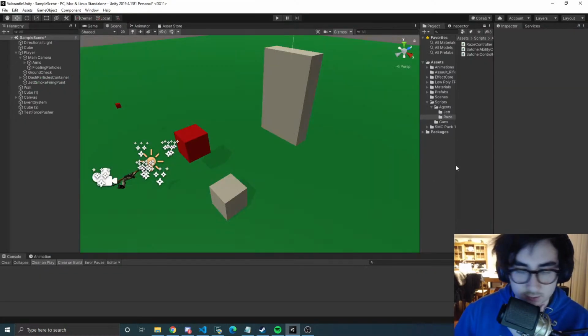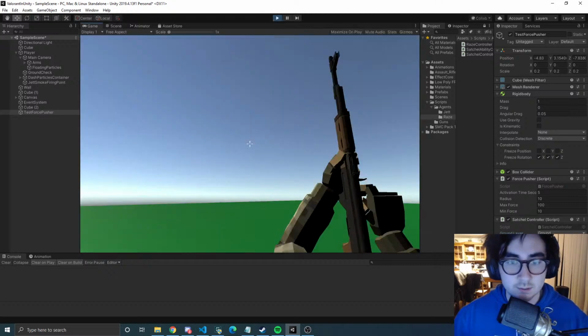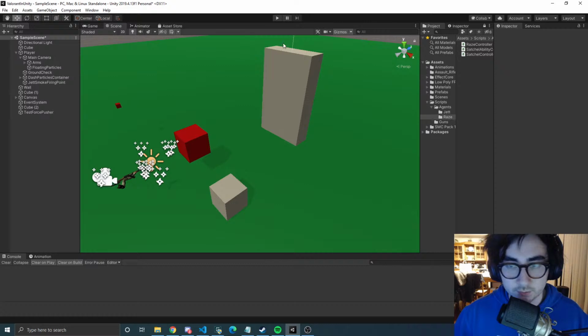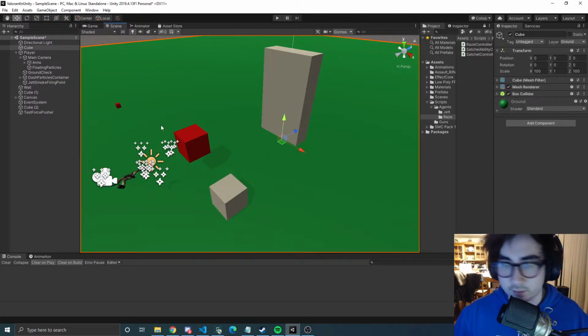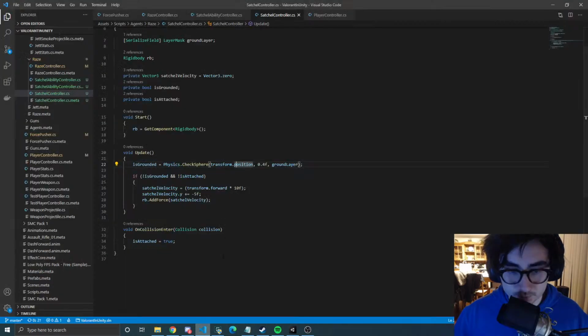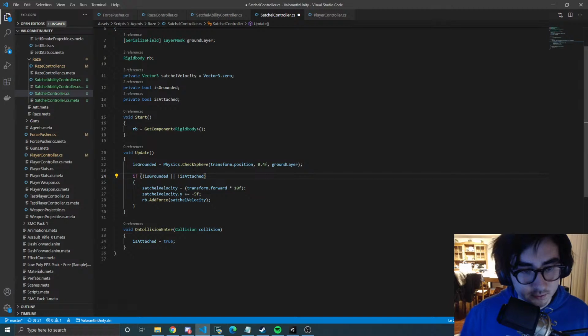Oh, I'm an idiot, because it doesn't have the information about the ground layer, right? So ground, and instantly when it hits the ground, it still is moving. What the? This has ground on it, right? Let's see. Is ground and not is attached. Oh, if and or is not.